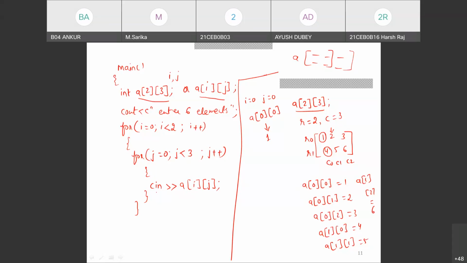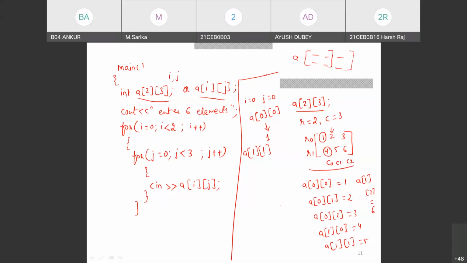Next what is happening? It is going back here, incrementing this one. So my j value is 1. Entering this loop, it is incremented, A of 0, 1. Now it is going to take. In this way, same thing. My loop is going to iterate, and we are going to take these values as input. Now finished. Input is taken in this way.